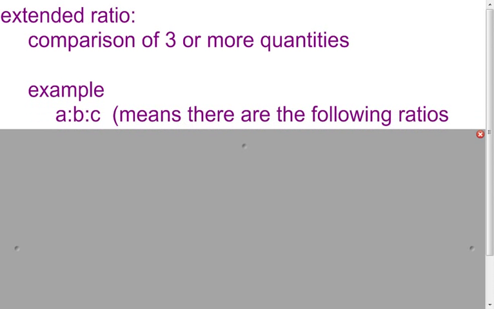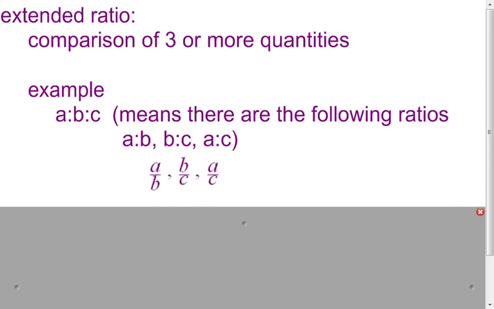Four, five, six, it doesn't matter. We could do all kinds of them. Here's an example: a:b:c, which is read as A to B to C. This means we have multiple ratios involved here. We can look at the A to B ratio, the B to C ratio, or the A to C ratio. I've written it as fractions as well: a over b, b over c—just other ways to write your ratio.